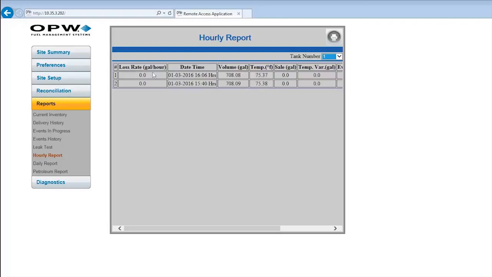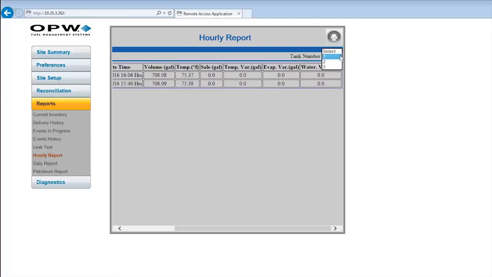And you can see whether we had a loss rate during that hour, the date and time, volume of the tank, temperature, any sales that happened, any temperature variances, any evaporation variances, any water variances. And you can do those per tank and it will show, as I said, every hour for the last 24 hours.